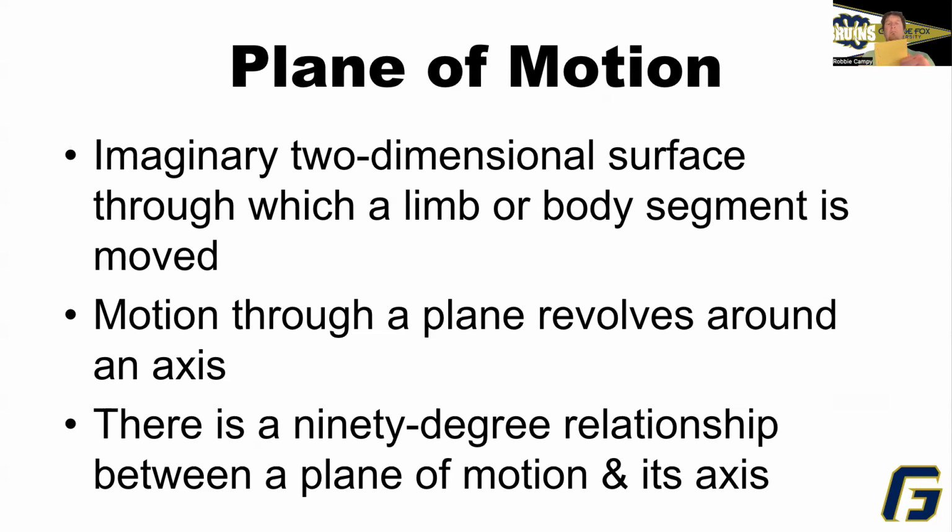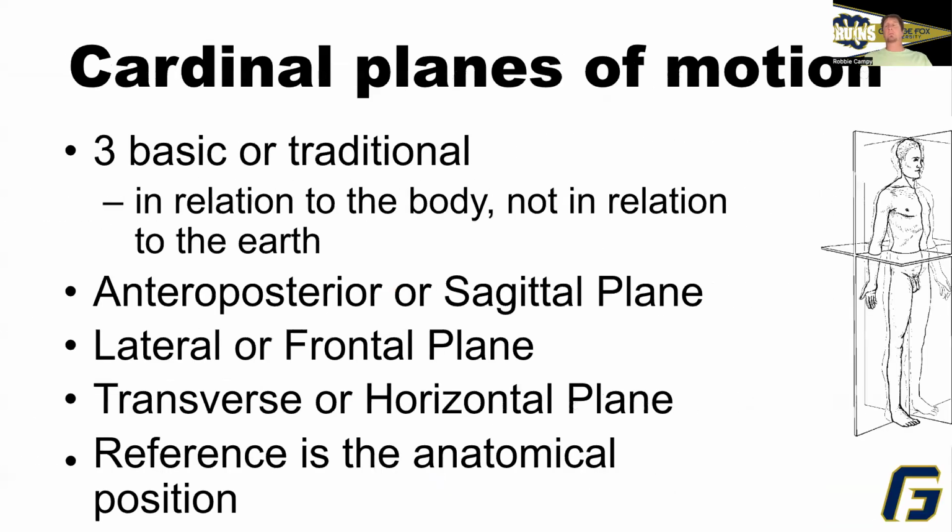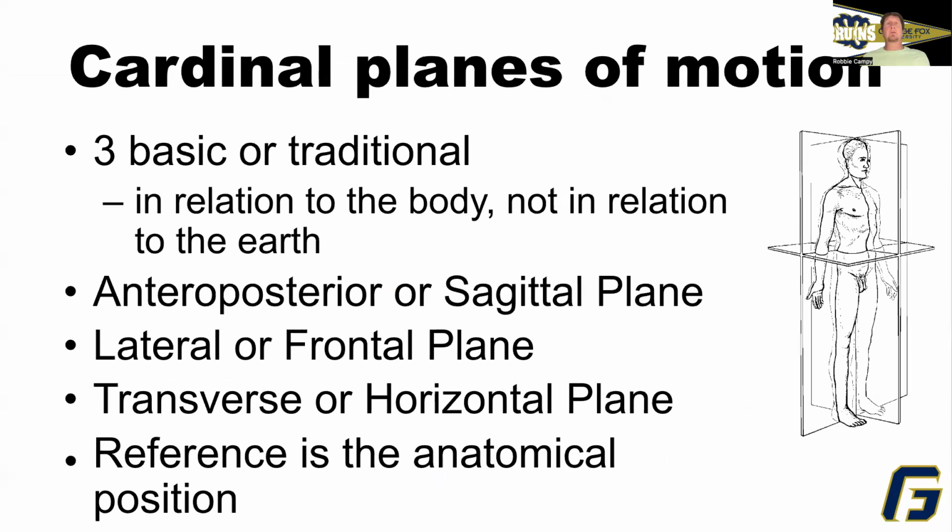Now we're going to talk about motions occurring on a plane of motion. We have three basic planes of motion. When we look at our anatomical position, we have these three reference planes. Here's part of why this can become confusing: each plane can have multiple different names. I'll tell you the ones that I preferentially use, partly because it's the way I was taught, and partly because sometimes I switch to one that just makes more sense for my own visualization.